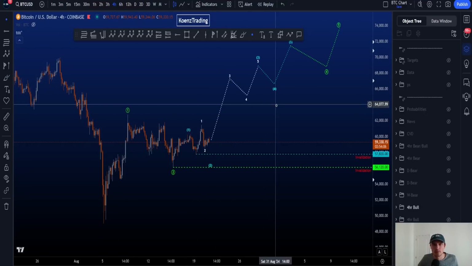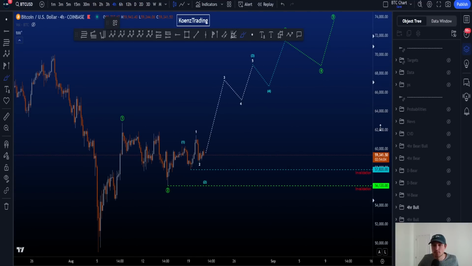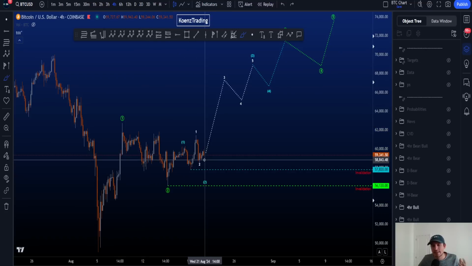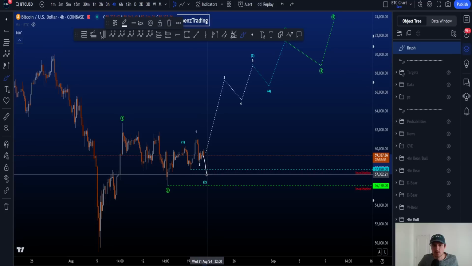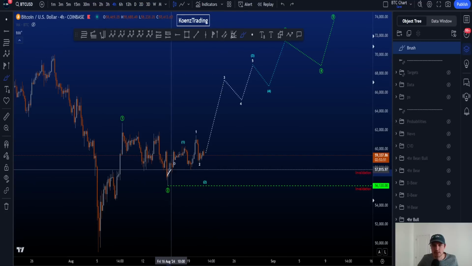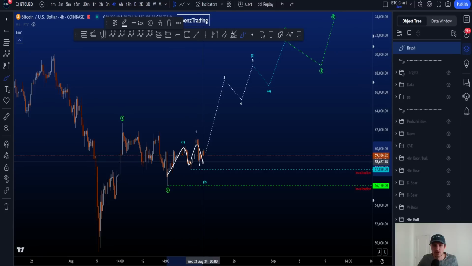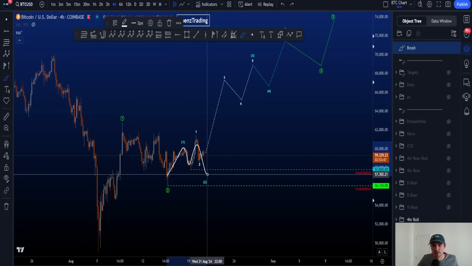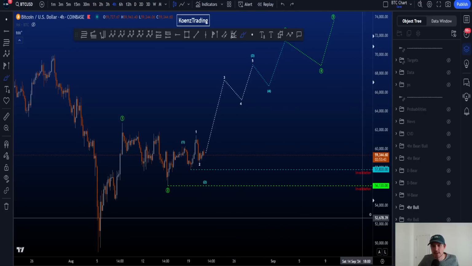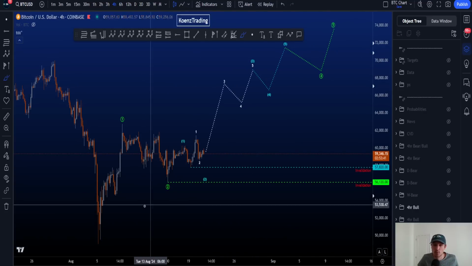Your most bullish scenario is a multi 1-2, 1-2, 1-2, 1-2. Now this is a triple 1-2. We can make it a double 1-2 in case price does move below the blue invalidation at 57.8k, because then we can have a blue 1, potentially a flat structure or complex structure in 2, and then continuation up. Your hard invalidation really is taking out the low at 56.1k.